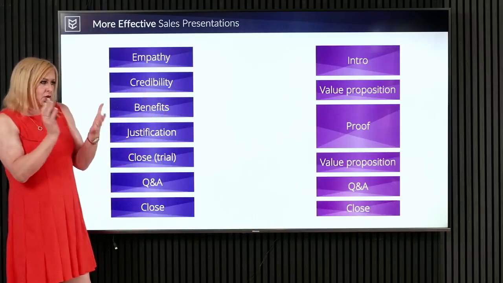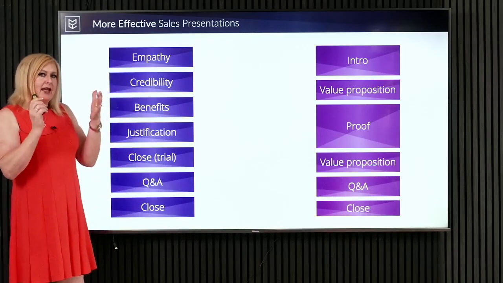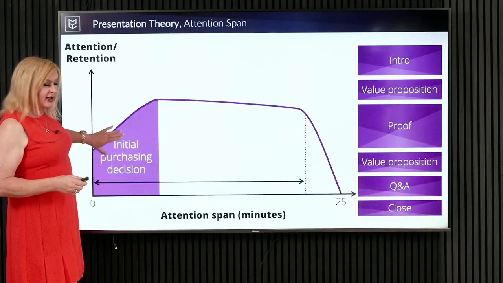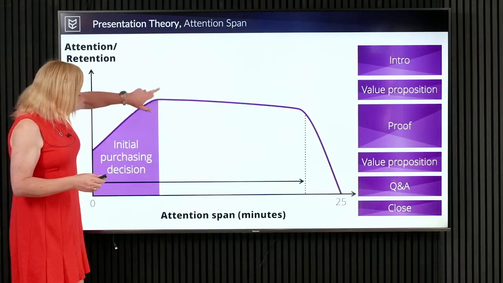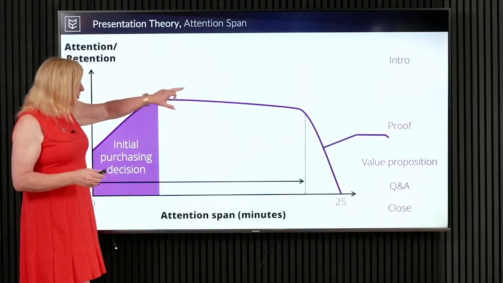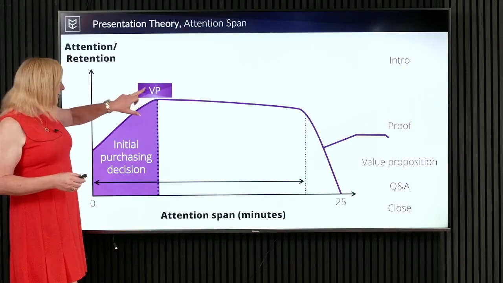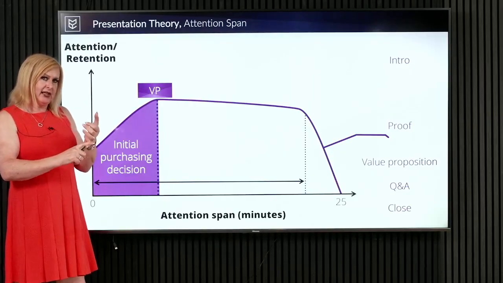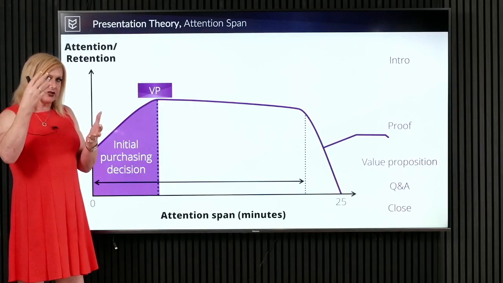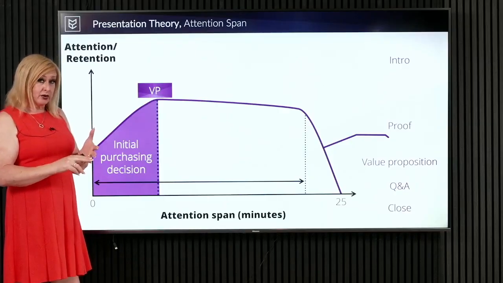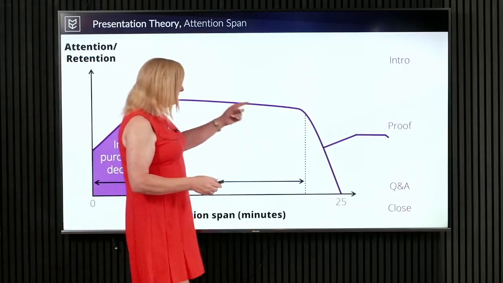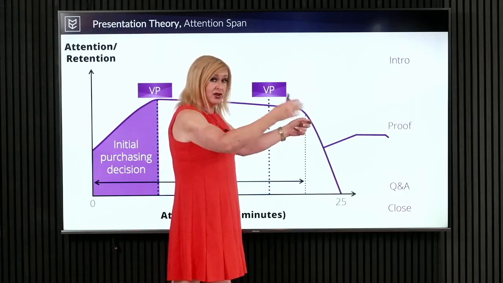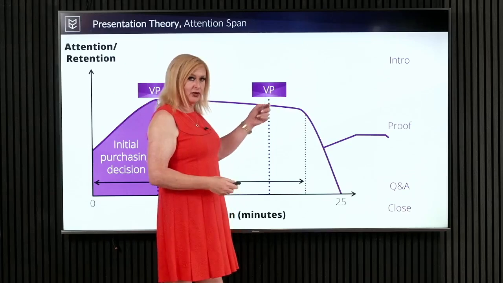Right, let's map that over our 20-minute pitch. How do we influence at the front end the value proposition? The best way of influencing this, they're going to make their decision here, is to have the value proposition here. By having the VP here, we massively increase the chances that they decide to pay attention and that they listen through those positive ears. Now, we want to ask for the order before they fall asleep, so we want to repeat the value proposition here before the end. Before they all start to snooze, that's where I'm going to close and ask for the order.